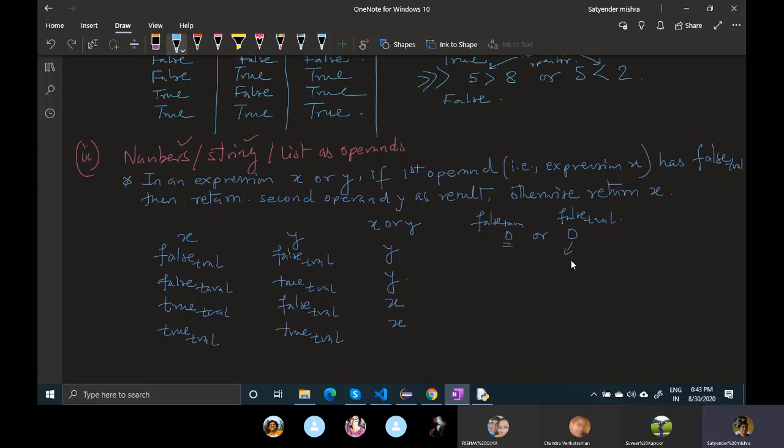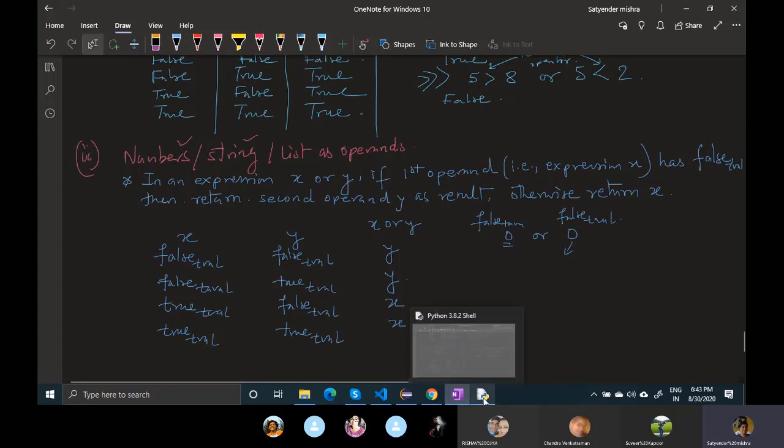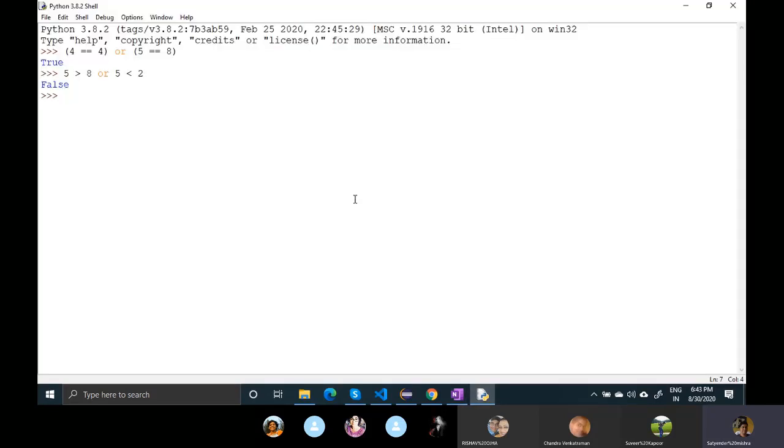Let me give it a try and see how it is working. Let me try with none. First write 0 or 0, and it will return 0.